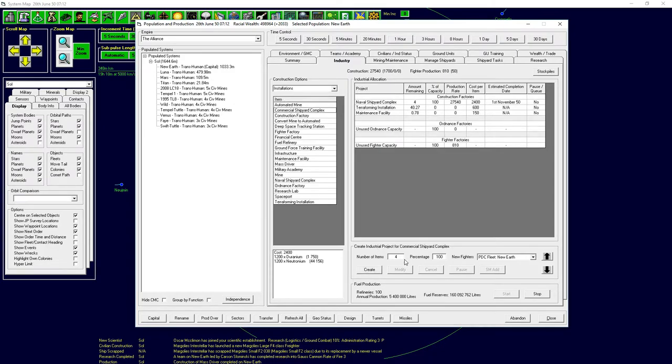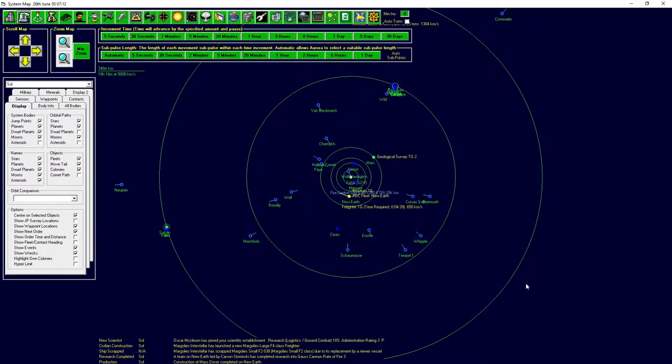And I want to build, let's say, 2 commercial shipyards. It's first gonna produce the naval shipyards, and when it's done, it's gonna switch to the commercial shipyards. Because we want to start expanding them, especially if we want to have a humongously sized carrier, we need a really, really, really big naval shipyard. And if we're gonna design a couple of support vessels, we want some shipyards that work for that as well.